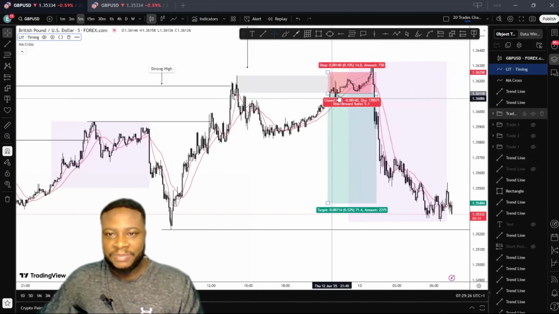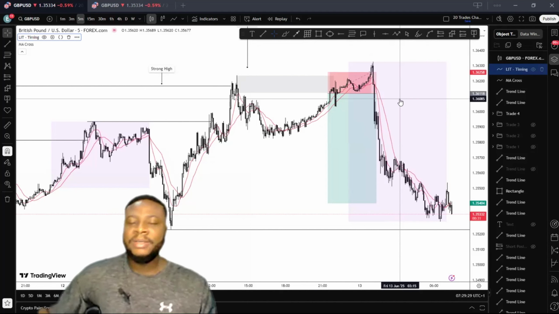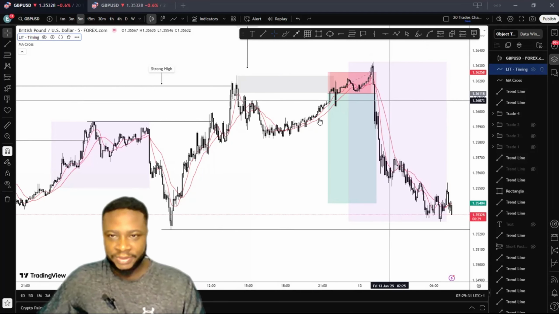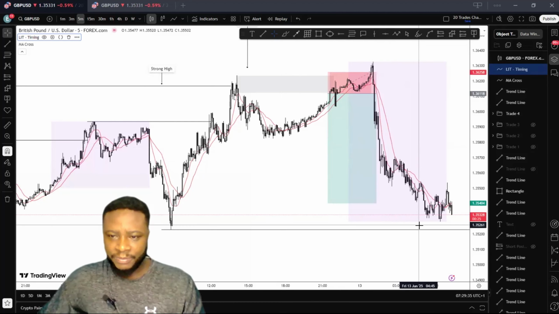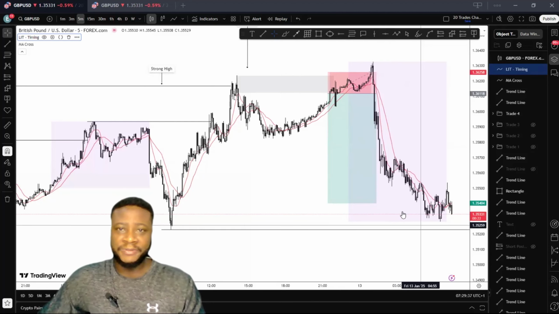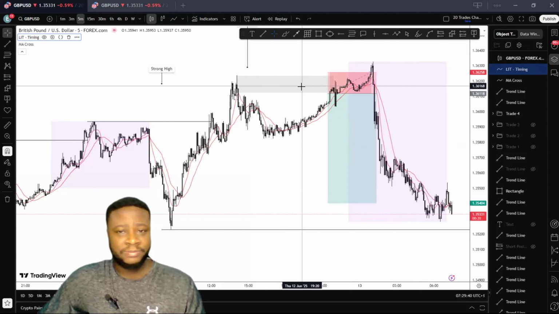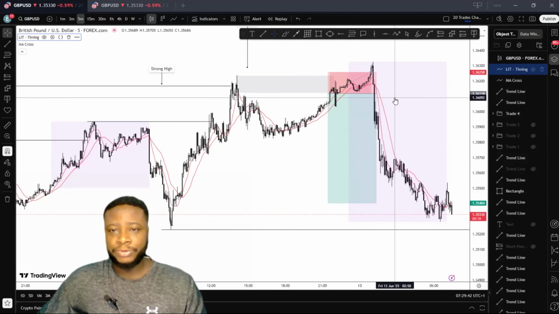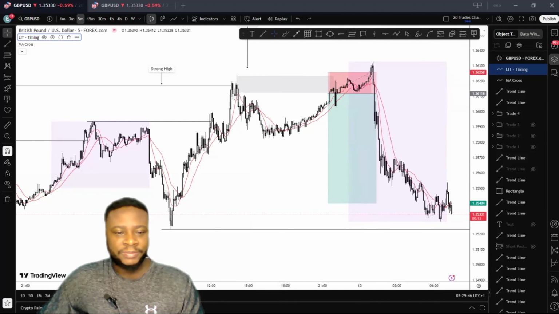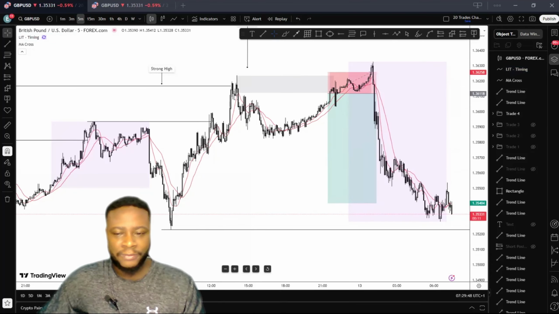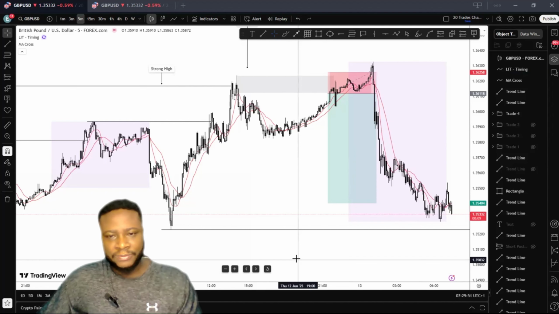This was a pre-Asian session, like late London session. I set my limit order, and unfortunately I got stopped out before price dropped, which is fine. I've executed my trade. It's no longer in my control. The market will do what the market wants to do. So this trade was a loss, the third loss out of 4 trades in this challenge so far.